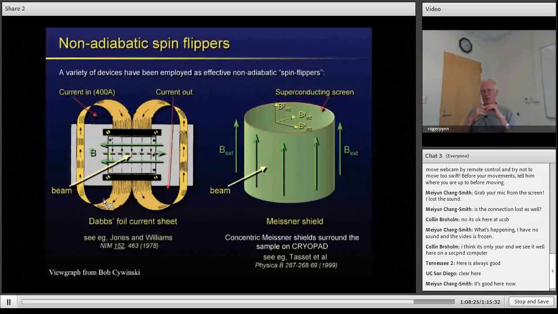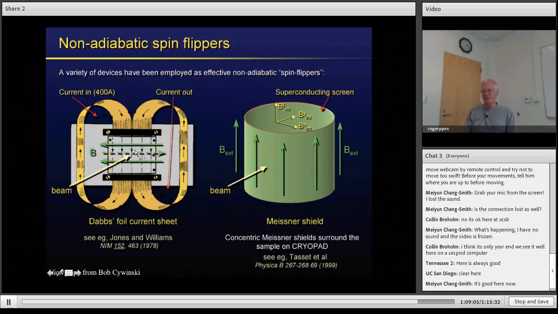So here's the simplest one of that type of device. It's just simply a current sheet on the left here, and the way this is done is that you have a piece of wire that brings a current down through here. It goes over to here, it comes back, it goes round, goes down here, and makes a figure of 8. And then you spread out the wires in the middle here so that you have essentially a bunch of wires all with the current going in the same direction.